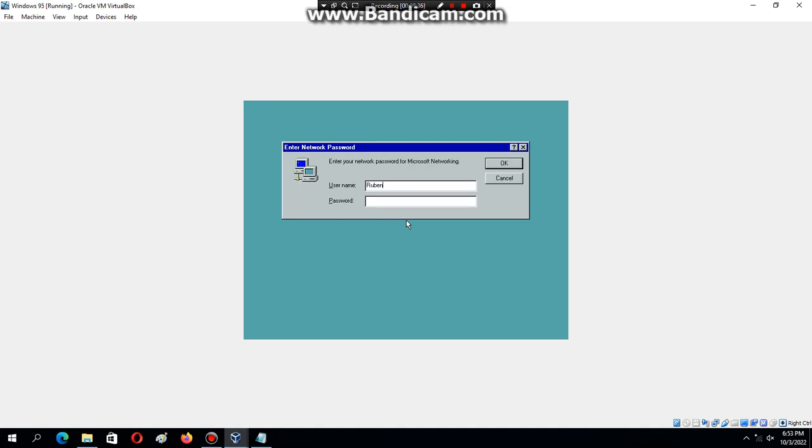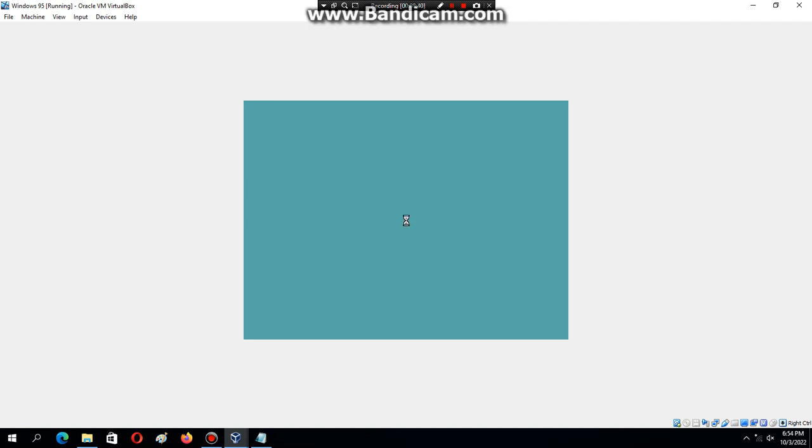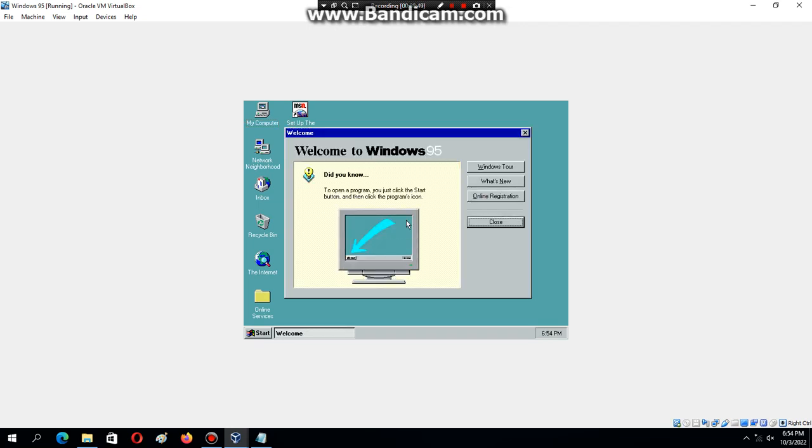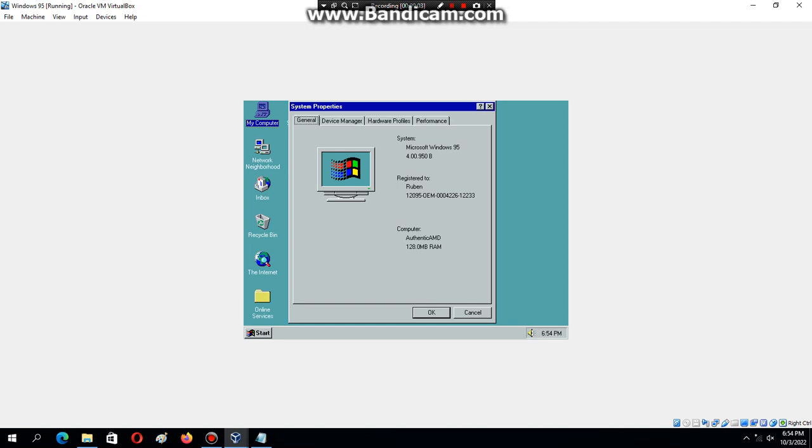So we're just going to type in my name and then hit enter. Just going to leave it blank. It looks like it might be working in this version of VirtualBox. So that's it, folks. So that's how to install Windows 95 in VirtualBox. I guess we didn't have to patch it, but I'm going to do a separate video tutorial on this one. So if you right click my computer, hit properties, you should see that we have successfully installed Windows 95 in VirtualBox. This is OSR 2.1.